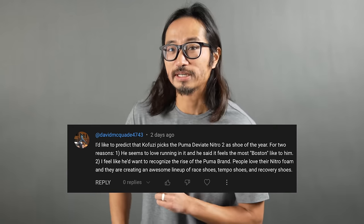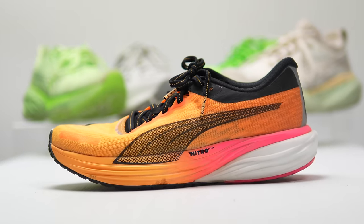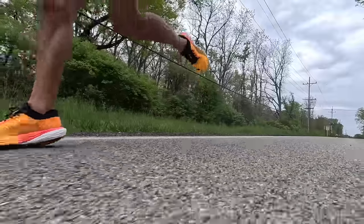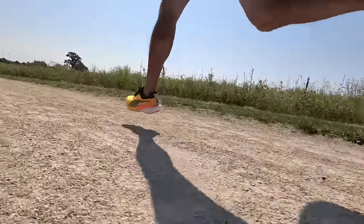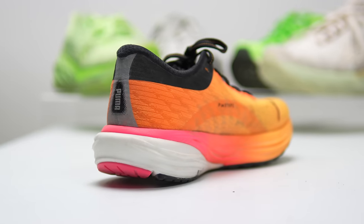That leaves us to the Shoe of the Year. For those of you who have been paying attention, you probably already know — my 2023 Shoe of the Year is the Puma Deviate Nitro 2. Not the Nitro Elite 2, but the Nitro 2. It uses two kinds of foam — Nitro foam and Nitro Elite foam — combined with a carbon fiber plate. The way this shoe is set up makes it fantastic for daily training miles, workout miles, and many of you are even racing marathons in it. It was my top tempo shoe of the year, and because I have so much fun in it no matter what I'm using it for, it's my 2023 Shoe of the Year.